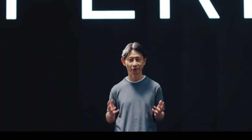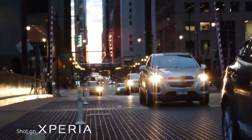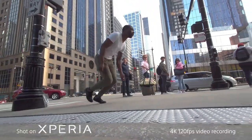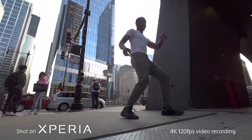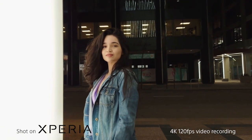The Xperia 1 Mark IV. I'm kind of a fast shooter in a way — I love to run around, I love to be present with what's around me. So I try to capture what happens at that specific moment. The magic moment brings you emotion. You see the emotion and the viewer can feel it through the image.